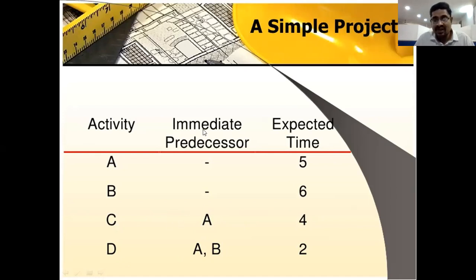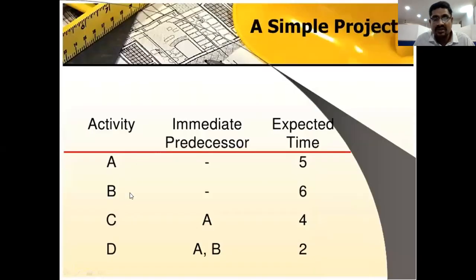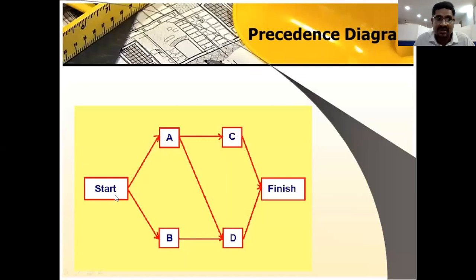That is the meaning of preceding activities, right? It is also known as dependencies of activities. Now we want to draw the network diagram based upon these activities. A and B have no preceding activities. Sorry, that means A and B are the self-starters. That's why A and B have no preceding activities. So, self-starters.